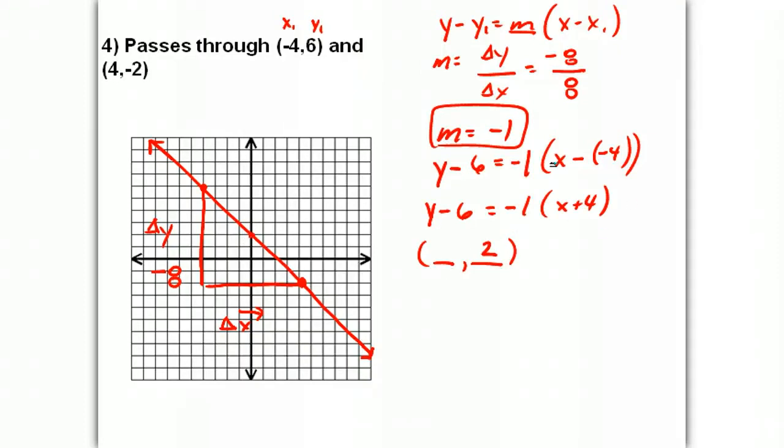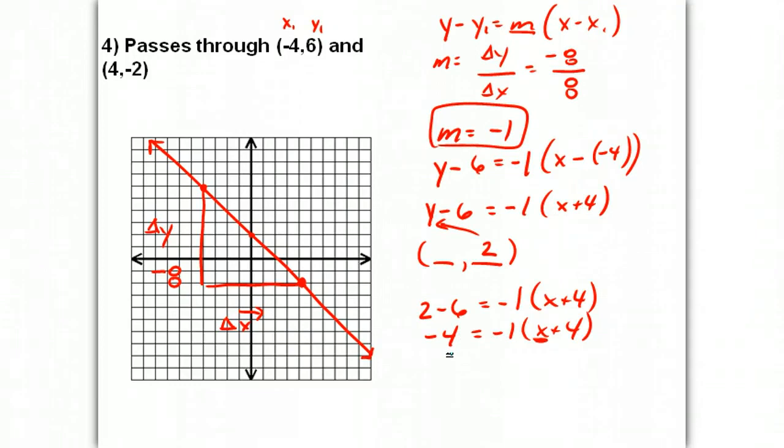So let's use the equation to verify that. So I'm going to put my 2 in for my y. So 2 minus 6 is equal to minus 1 times x plus 4. Okay, so here I'm going to get negative 4 is equal to negative 1 times x plus 4. And I'm just going to continue to isolate until I can get that x by itself. So what do I need to do to both sides here? I need to multiply by negative 1. So if I do that, multiply or divide by negative 1, doesn't much make a difference.